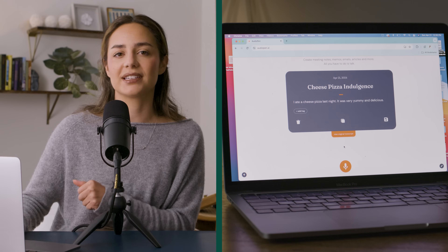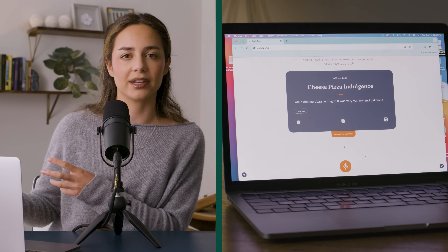It also gives you the recording of your voice as a reference point. In the export settings, you can make it shorter, longer, or ask for it to write in a different language. Is this the future? Think of the endless ways you can use this — scripts for TikToks, emails, journal entries. At school, you can write essays on the go as ideas come to your brain. You can just ramble and word vomit all your thoughts out really quickly and effortlessly.